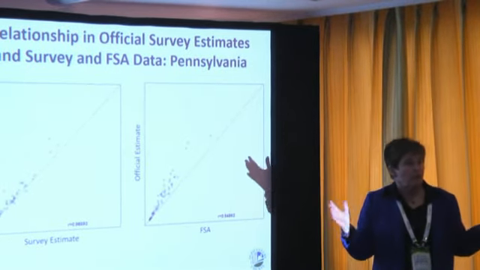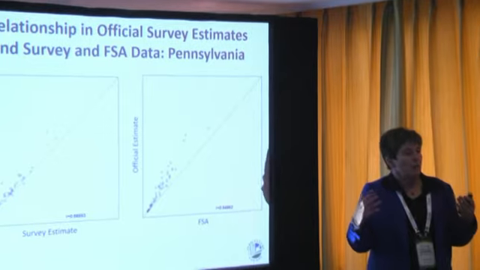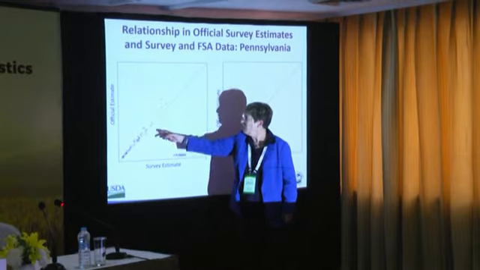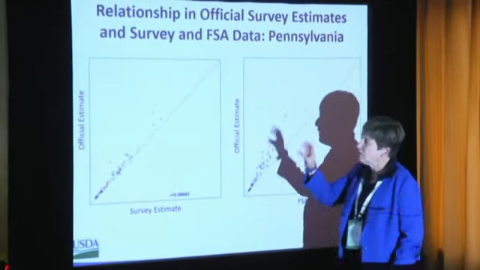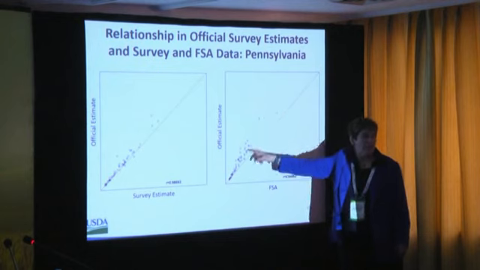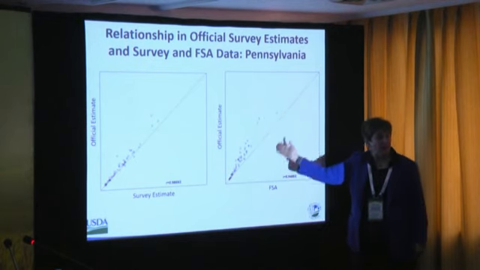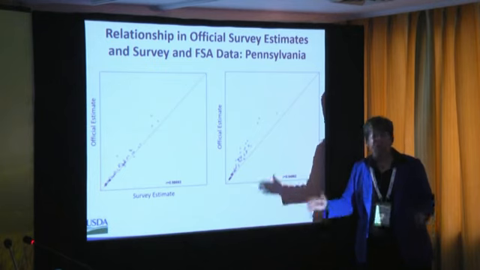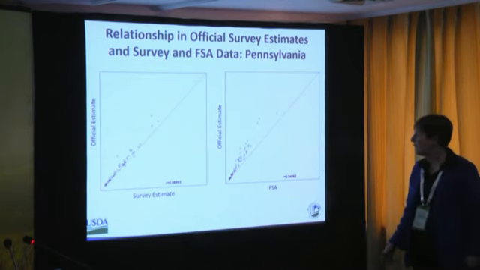Now, in Pennsylvania, a lot of the farmers, just on general principle, do not want to participate in government programs. So the participation rate of farmers growing corn in Pennsylvania is much lower than it is in Illinois. So you'll see our official estimates are really pretty close to the survey values, with some exceptions, but still that's close, right? Whereas you'll see our official estimates tend to be substantially larger than the FSA value as a consequence of this lower participation rate. Okay? So each state has some uniqueness associated with it.